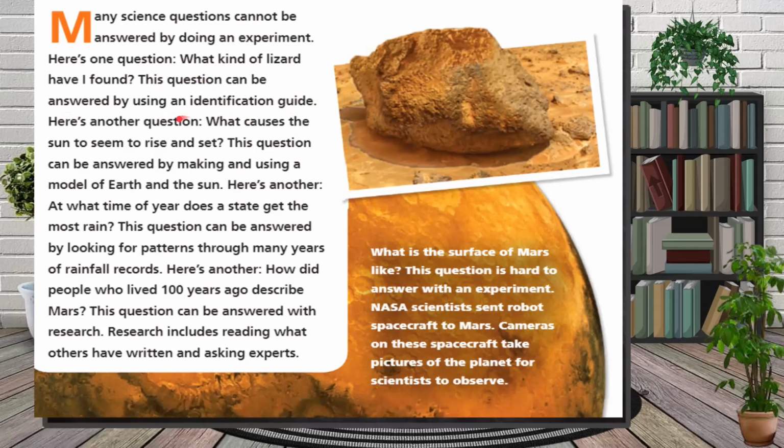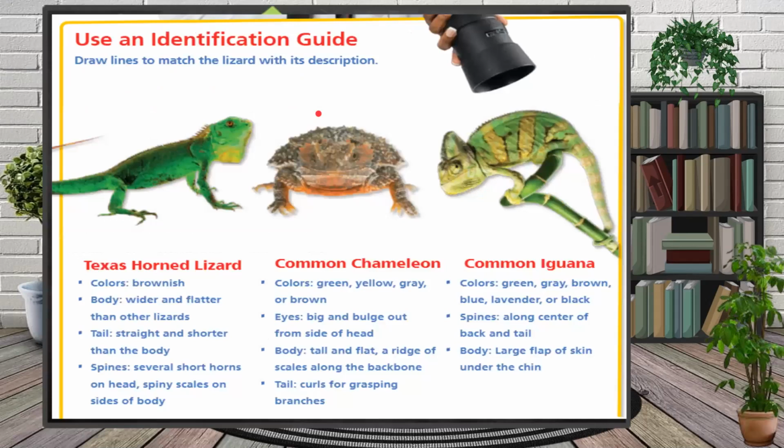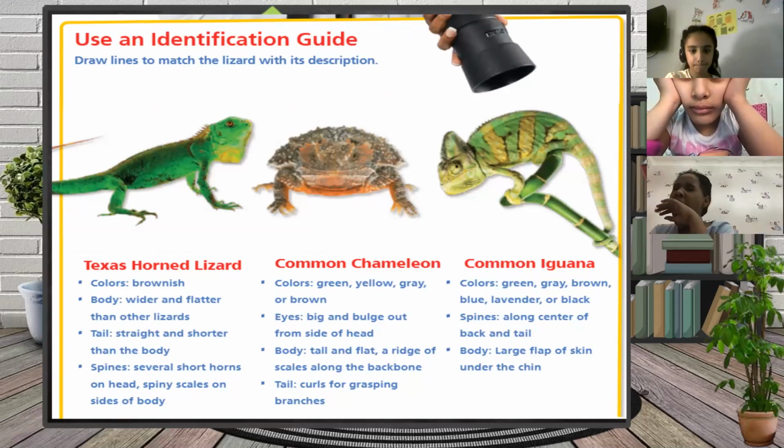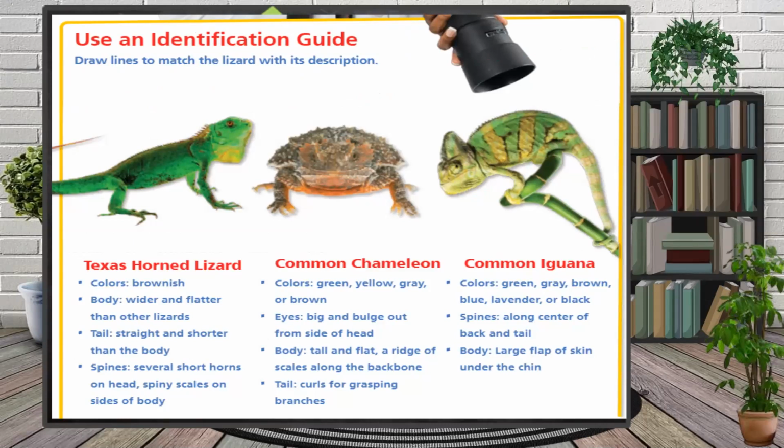If you don't know what I mean by identification guide, let's do this small exercise and you will learn more about it. Okay, Leah and Leanna, where are you? Are you here, guys? Leah and Leanna? Yeah. Okay, great. Leah, start. I want you to read, draw lines to match the lizard with its description. Leah, you will start, then make your answer. Can you draw on my screen? I want you to draw a line between the lizard and the description that goes with it, okay?